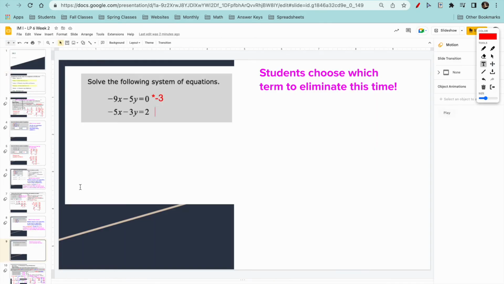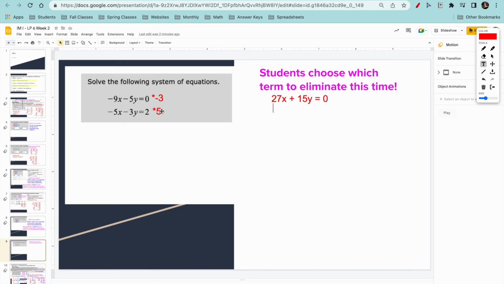Whoa, that's weird. Okay, 5. So I'm just putting that back because when I hit that trash can thing, it got rid of everything, of course. All right. So I get -20. It was positive 27x when I did -3 times -9y, and then plus 15y, because negative times a negative is positive. 5 times 3 is 15, and then equals 0. All right. So that just made it a little bit neater there anyway.